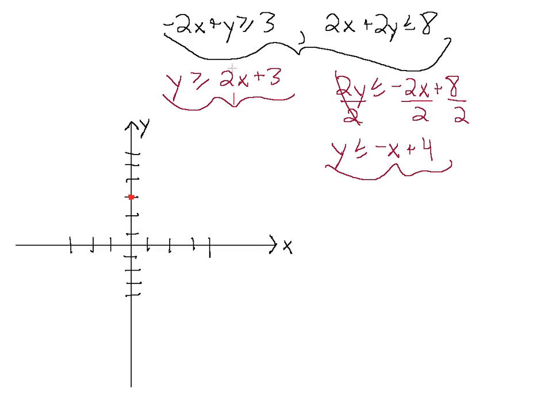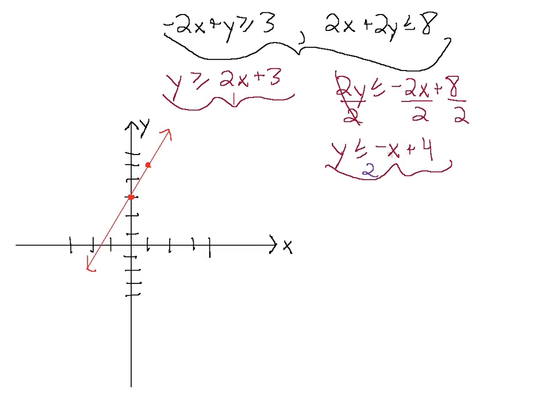And we can use the slope of 2 over 1 to find another point. So we go up 2 and over 1. There's another point, and we're going to connect these with a line. That is our linear inequality: y is greater than or equal to 2x plus 3. And again, it's a solid line, including all the points on this line in our interval, because we have an equal to sign.